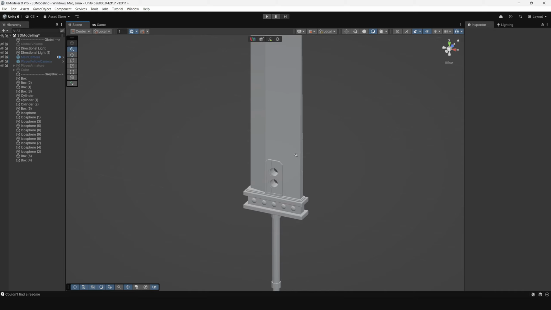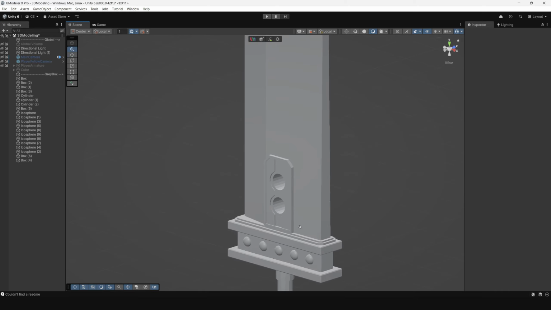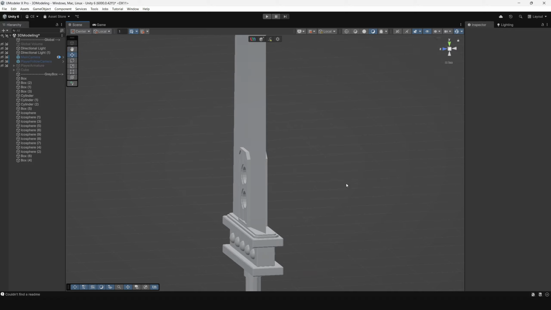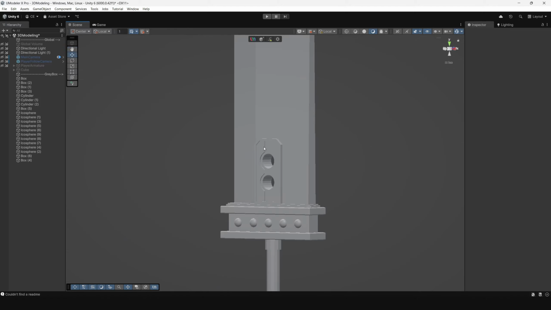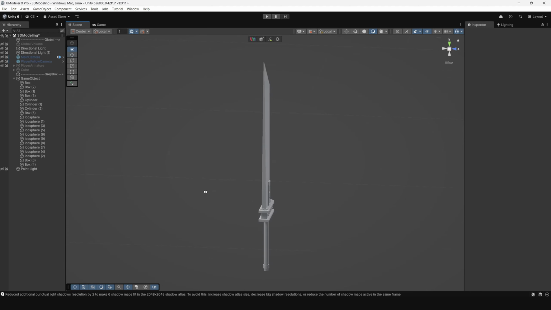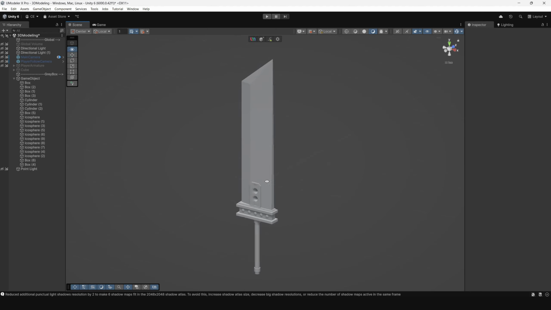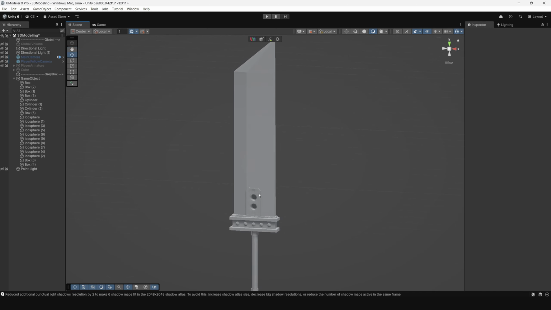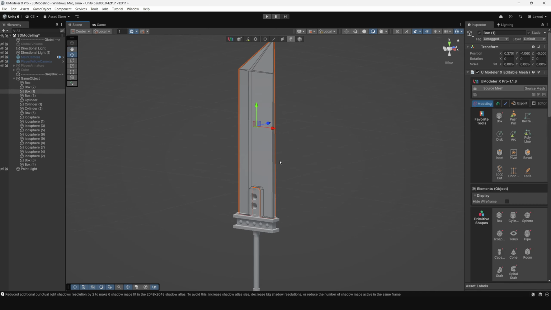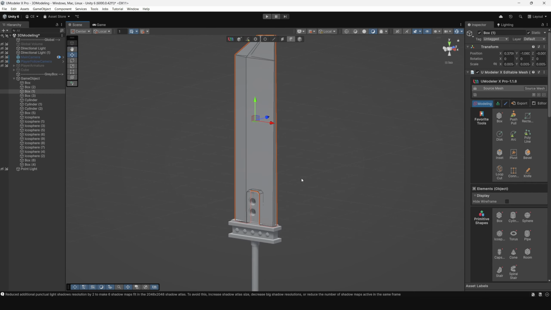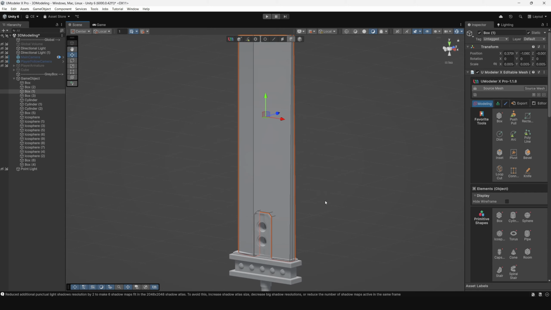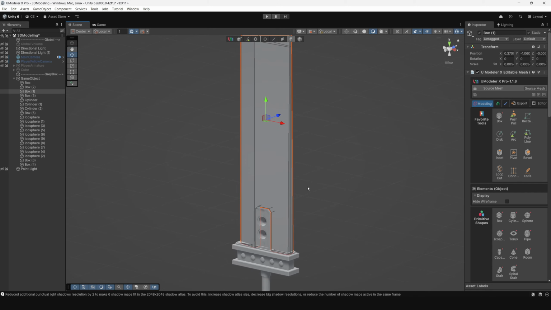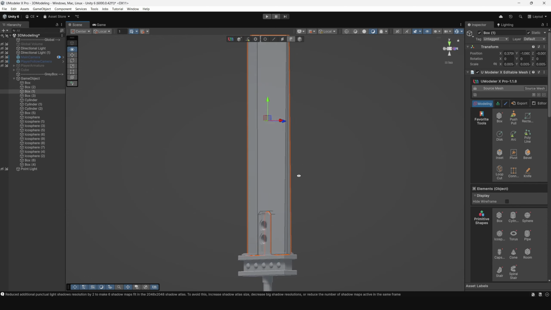All right, cool. So now I wanted to add that detail. That detail's there, and there are only so many different ways to do things, so I wanted to approach it that way. Awesome. All right. So what we want to do now is start going into some more details. I think the sword is looking a little bland. Let's add a little bit of flair to the blade itself. So what I'm going to do is go ahead and put the, let's see, what would be good to do?